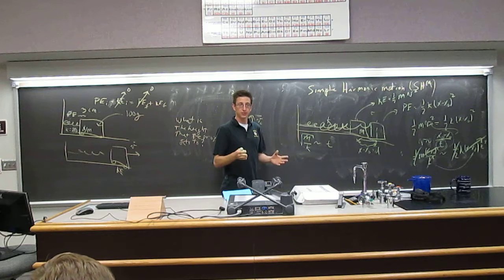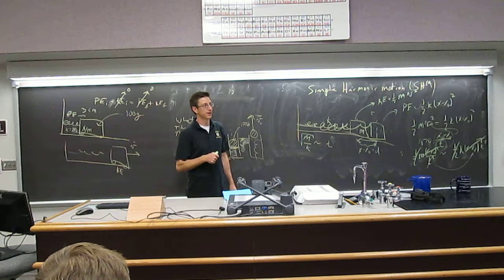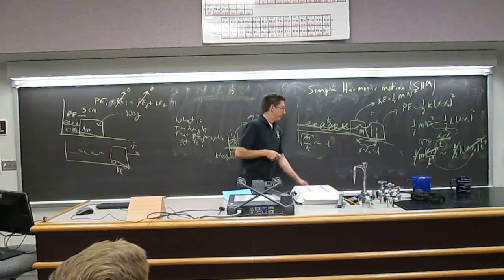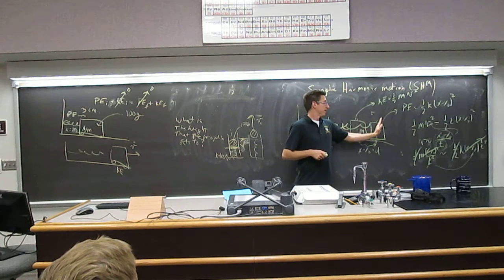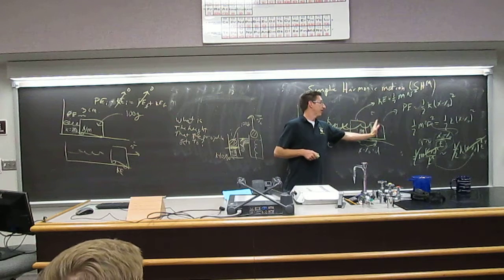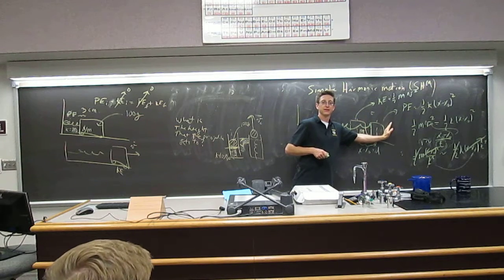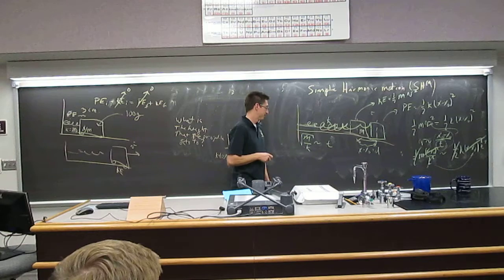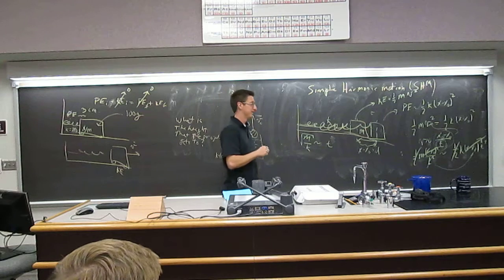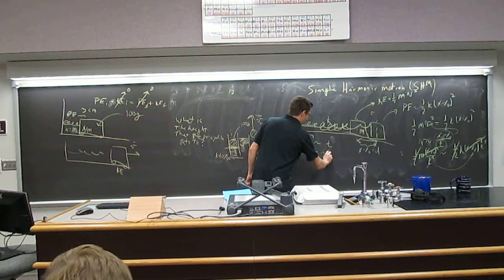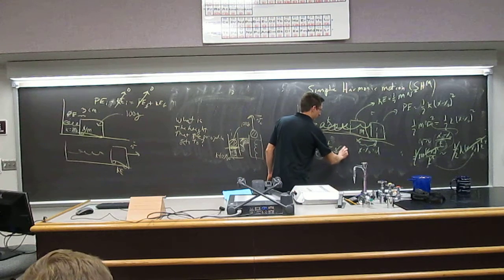Now again, this is a very, very rough argument. You need calculus to do this properly, so we're not doing that properly. But this t, the time to go from here to here, is maybe 1/4 of the time it takes to go from here to here to here to here to here. You see that? So I'm going to call that the period of motion. So t is about 1/4 the period of motion. This T is called the period.